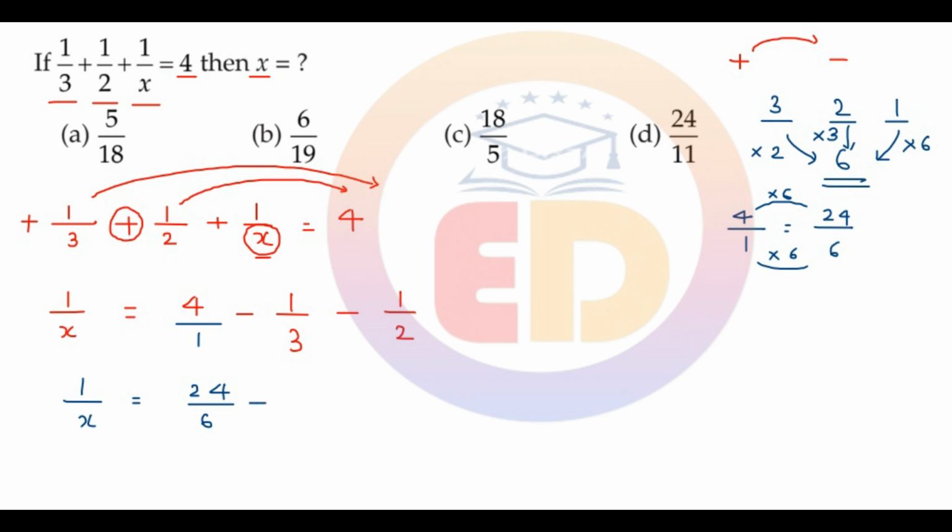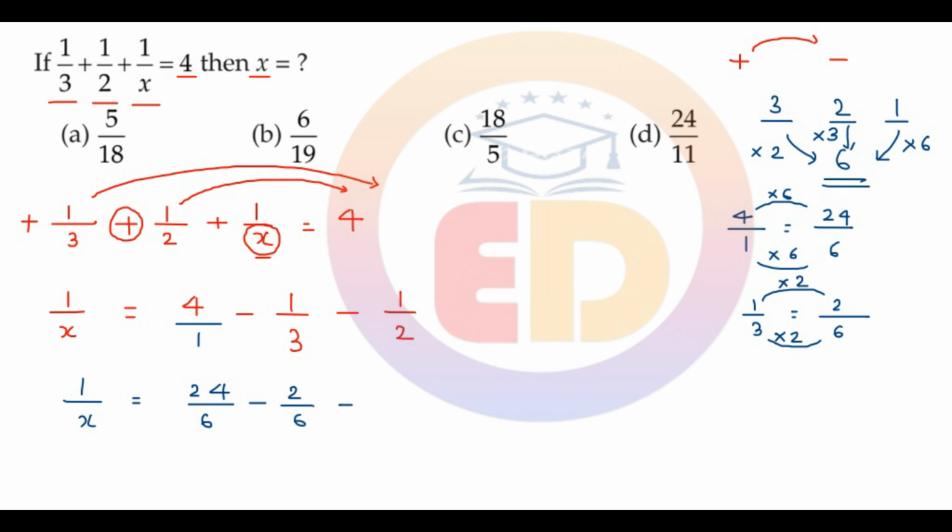I have to convert 1 upon 3 to the denominator 6. We have to convert 3 to 6. And to convert 3 to 6, we have to multiply it by 2. By the rule, I have to multiply 1 also by 2. हमें 1 को भी 2 से multiply करना होगा. 1 into 2, numerator will be 2. Denominator is 3 into 2, 6 now. So the second fraction also becomes 2 upon 6.